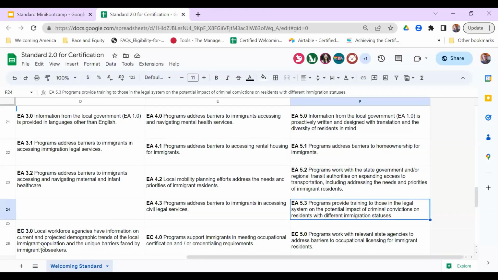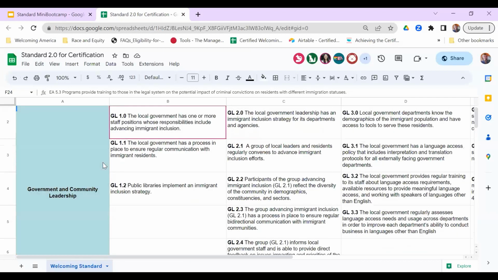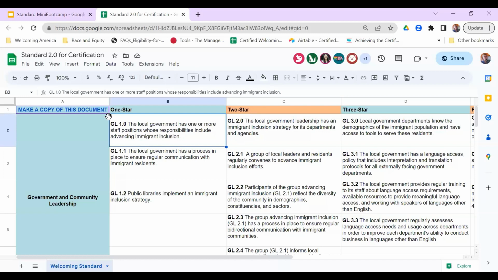All right, so this one is all the way at the very beginning of this document. So the first one here, to really begin the work, the foundation we've laid is that there's a staff person in the local government who's tasked with welcoming and immigrant inclusion. Just a few notes about this position. We don't have a full-time equivalent requirement. I think there's some nuance regarding how much the work is institutionalized across other departments, and also size and scale of the local government as well.